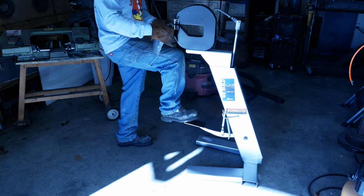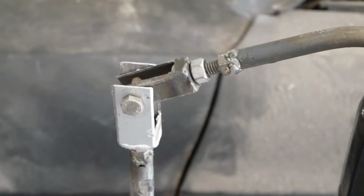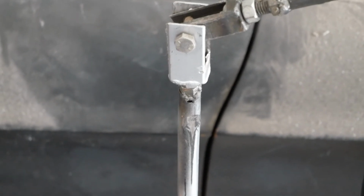Since it seems to be working out so well, what I will probably do is go through and fix this and make this something a little bit more smooth operating and try and shorten the foot stroke eventually.